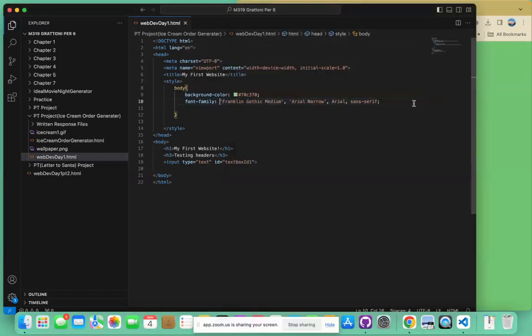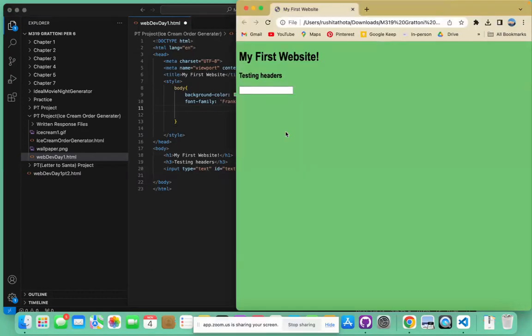And now let's do one more thing, and then I'll give you guys some time to just play around with this, change the color, add some more headers maybe. So now all our text is to the left, which makes it look really unprofessional, and just doesn't make it aesthetically pleasing, right?